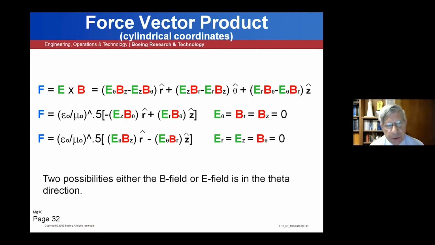However, there are two basic possibilities. Either the E field is in the theta direction or the B field is in the theta direction, and the other one is in the Z direction. Well, looking at how the Boy Scout compass works, I would say that the B field is the one that goes in the Z axis. That makes the E field go in the theta direction. So for the first cut, that's the way we did, which is actually the second one there.